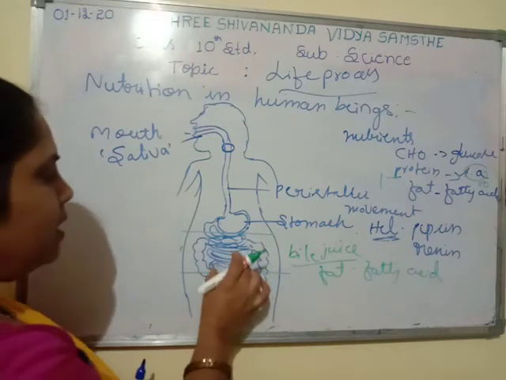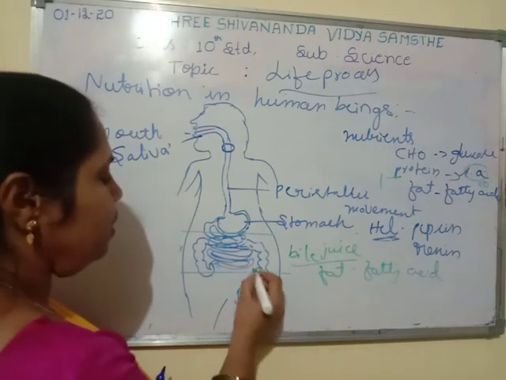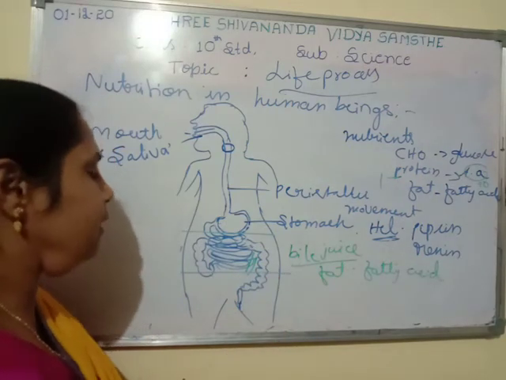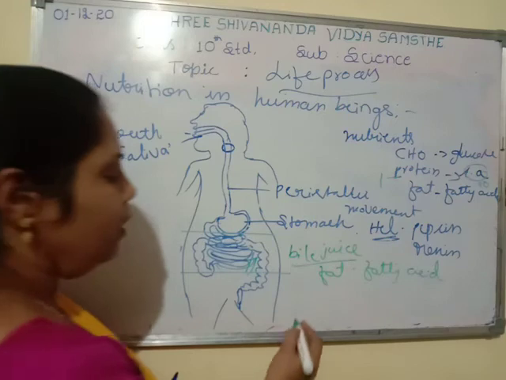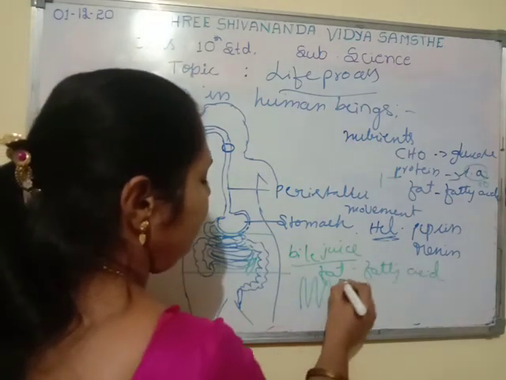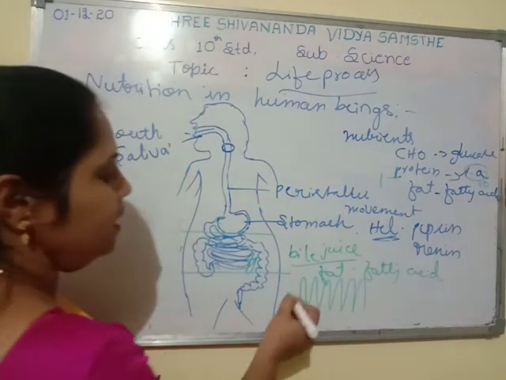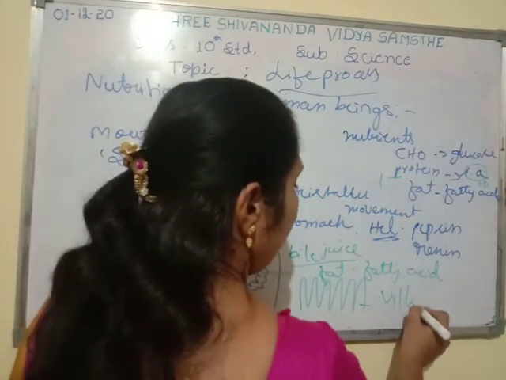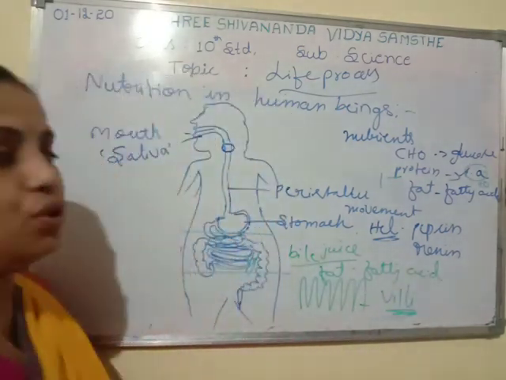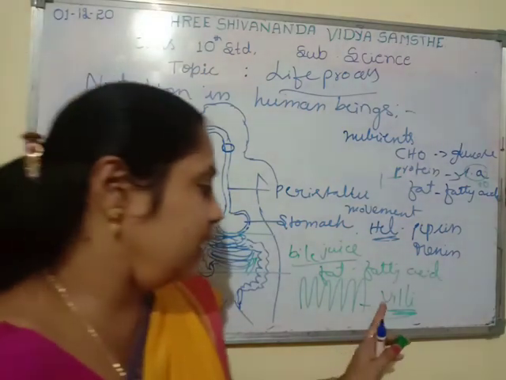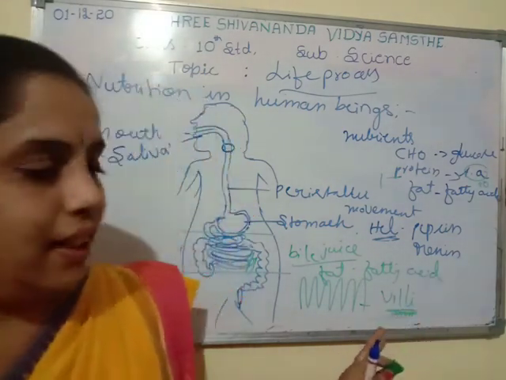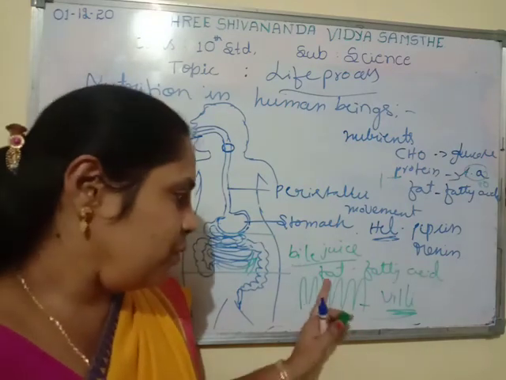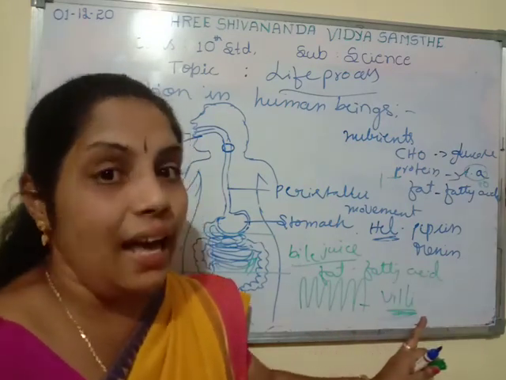Okay, so these are having the finger-like projection. If you take a thin section from the intestine and observe it in the microscope, we can see the small intestine like this, with finger-like projections. This finger-like projection is known as villi, which is very important. ಇದನ್ನ ಏನಂತ ಕರೀತಾರೆ, ವಿಲ್ಲೈ ಅಂತ ಕರೀತಾರೆ. ಇದು ನೋಡೋಕೆ ಹೆಂಗಿದೆ, ಫಿಂಗರ್ ಥರ ಇದೆ ಅಲ್ವಾ, ಬೆರಳುಗಳ ಥರ ಇದೆ ಅಲ್ವಾ. So this is known as villi.